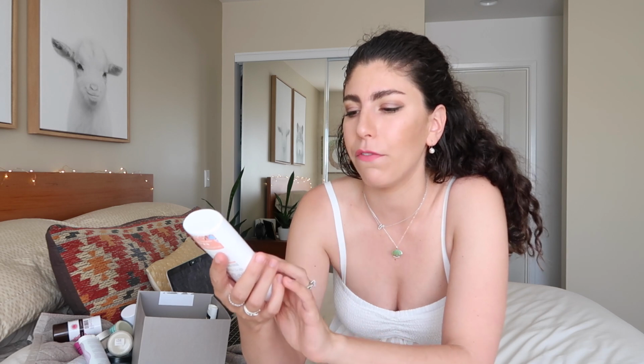Okay, it wouldn't be a natural deodorant without some Schmitz. So I ended up going for a different version than I tried before. Schmitz was actually the first natural deodorant I tried probably about 5 years ago, and I got a horrible rash from it, like really, really bad. And I found the formula to be really gritty. I don't know if it's changed since then. People seem to really like it or really hate it. I personally just didn't have success with them.